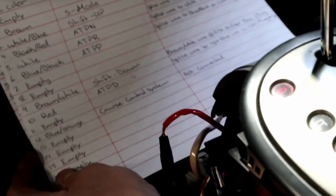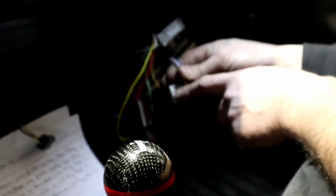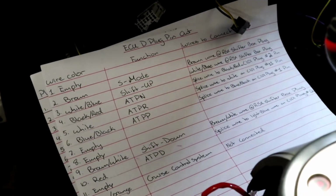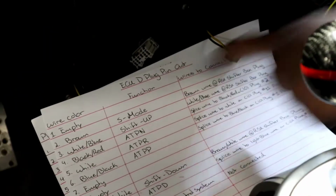Slot number 1. How about there? Can you see it? Oh yeah, we got it. So slot number 1, we have an empty slot. Number 2, we got the brown one. That's exactly what we have. We have a brown wire right here. So what's that going to do? Function is for the S mode. So that guy is to our shifter box.